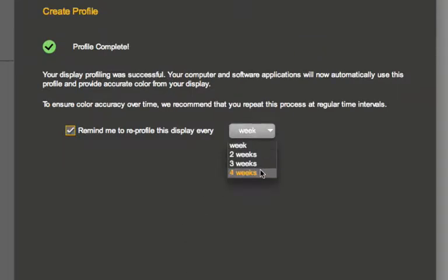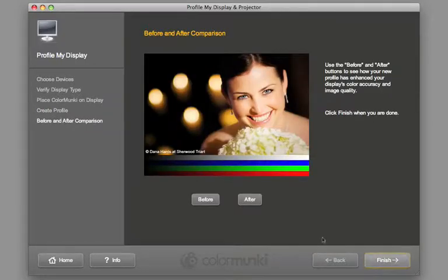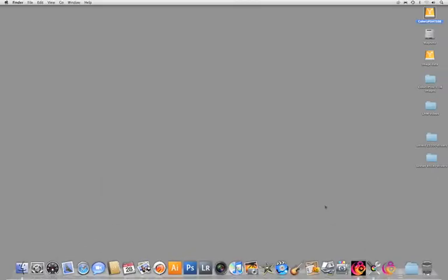I usually tell people that they probably want to calibrate or recalibrate their display once a month unless something drastically changes, right? Unless your lighting changes, unless you move your display, you're changing drapery, whatever. If something changes in your environment, you want to recalibrate your display. Select 4 weeks and go to Next. And we can see that there is the before and the after for each one of these pieces.